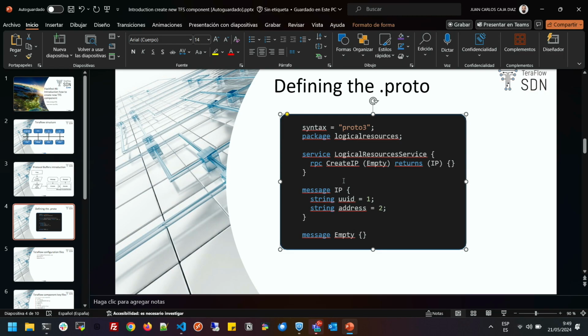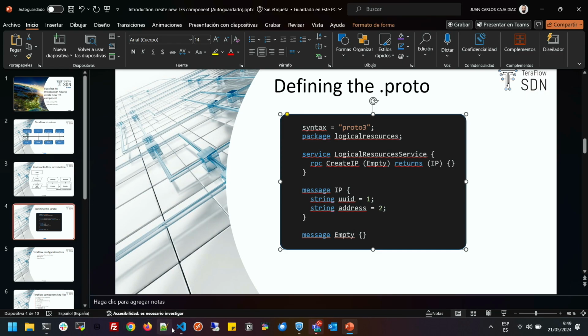As I was saying, for the sake of simplicity and explaining, this new component is going to have just one service, which is going to provide an IP. So this will be the first step of creating a component: you have to define the proto file. The proto file is also going to help you define the basic tasks or the next steps.